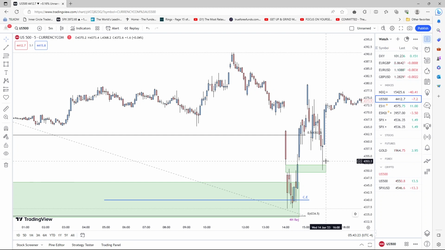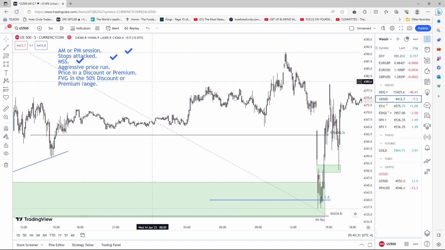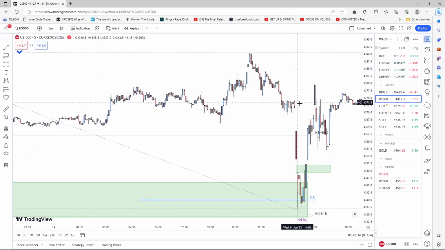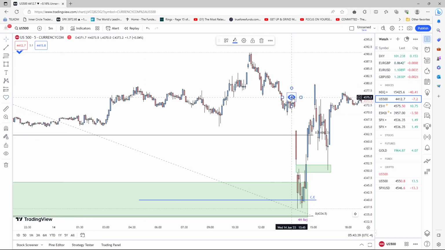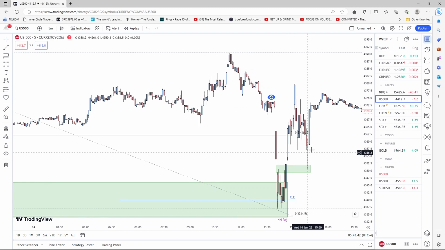But I would use this fair value gap as an inversion level, and this is why I say we have a market structure shift, because we shifted above these equal highs. So there you go, that's your market structure shift. Now look in this example over here, sometimes we get an internal stop hunt where price just trades below this low and then it grabs the stops, trades into a level, and then we trade off higher.